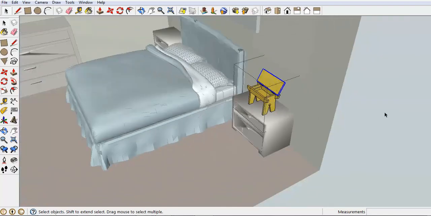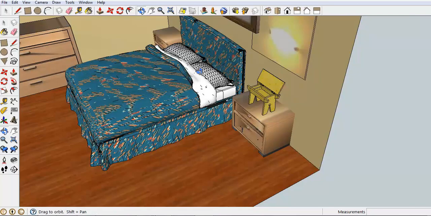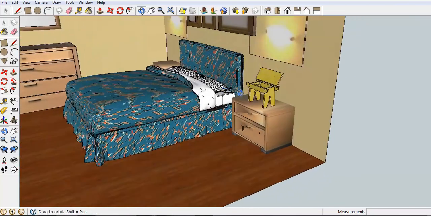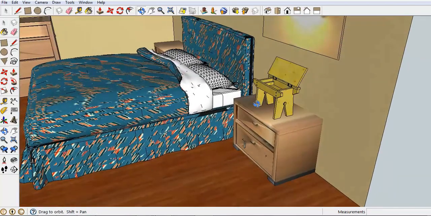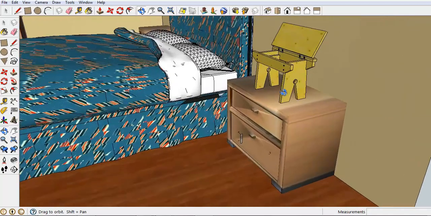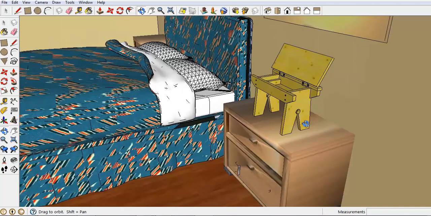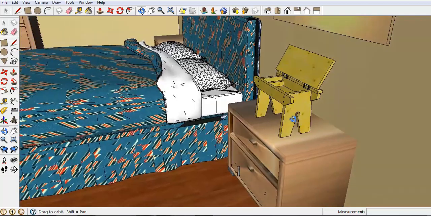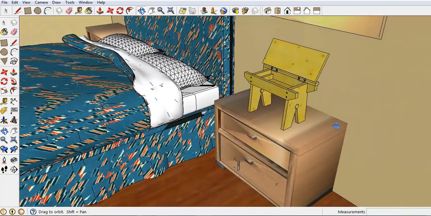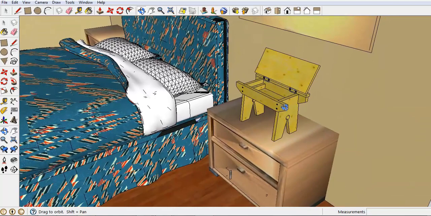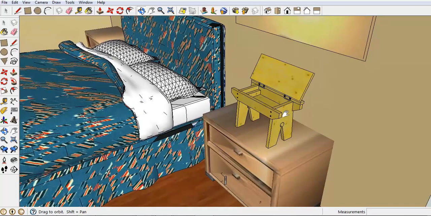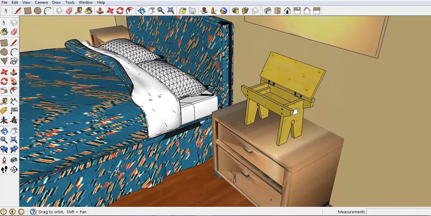You have to come back, hit the space bar, that brings up the select tool, and click on the background. So last thing is to try and get it so that it is completely in the picture, and get it again staring at this corner at that right angle. Alright.